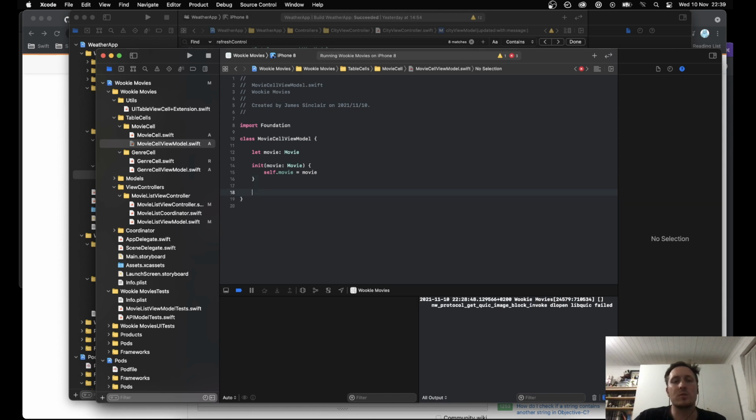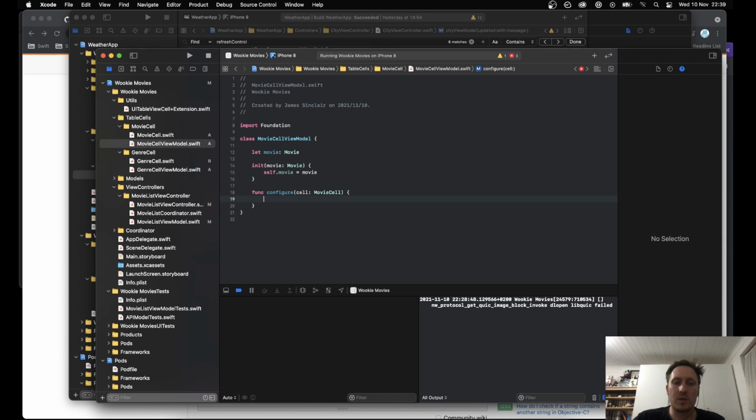We do want to do a similar func configure with a cell. This is going to be a movie cell.